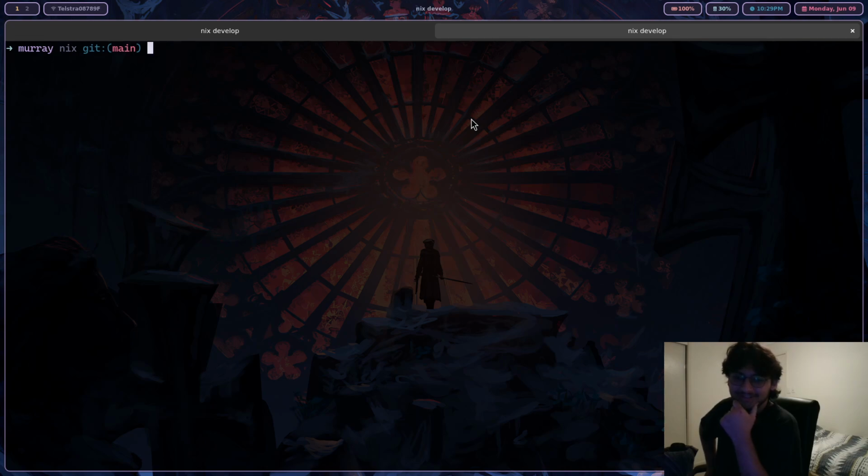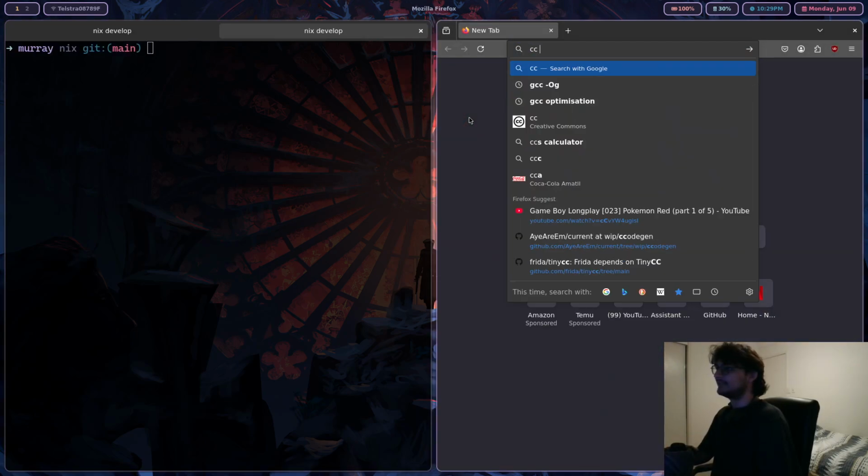CC is just a link to GCC on Ubuntu. That's pretty funny. Is CC some link to the system C compiler? Yeah, and I'm guessing most of the time it would be GCC, right? That's the most common C compiler. I'm pretty sure, I don't know, wait, let me really quickly check. CC compiler.